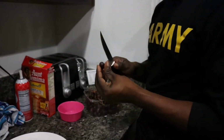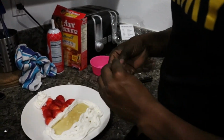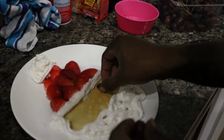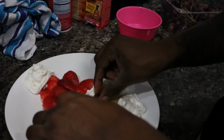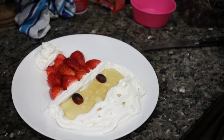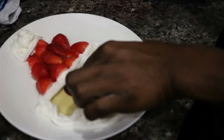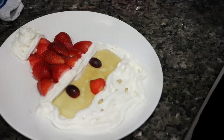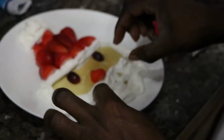Hold on, Violet. Okay. All right, so next, you guys, we're gonna cut the grapes for Santa's eyes. I envision this in my head, so hopefully. I don't know how that's gonna look. His eyes look like almond size. Boom. Oh, that's pretty. That's not bad, right? I guess not. Now we're gonna use our strawberry piece for Santa's nose. Look at that. Last step, we are adding little grape pieces to give Santa Claus a smile.